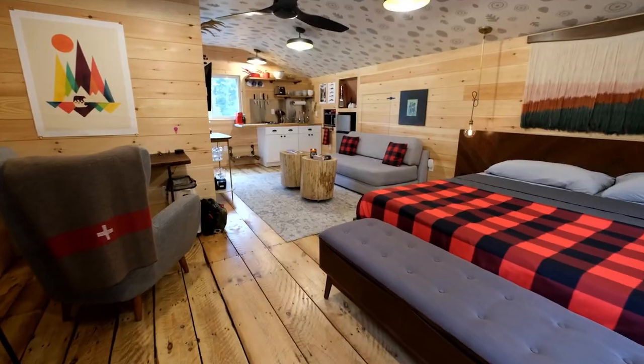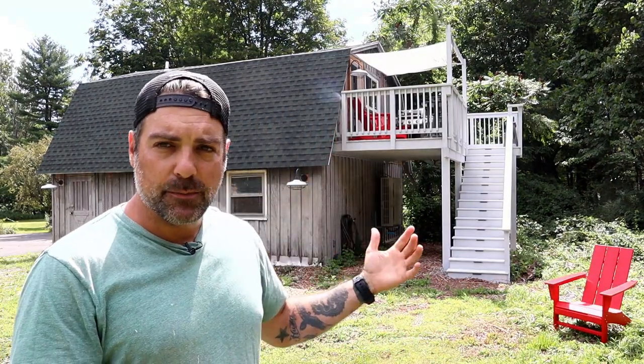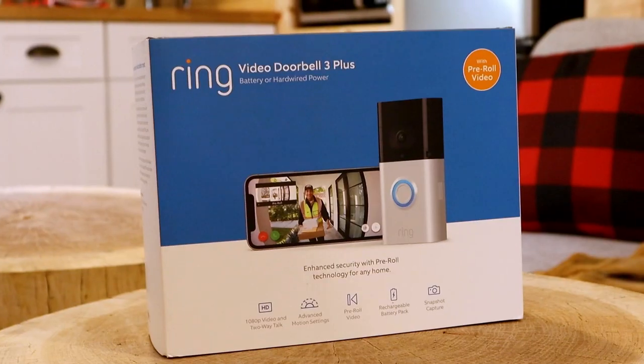What's up, guys? Anthony Carino here — designer, contractor, home improvement expert. Behind me is my recently renovated 1960s barn up here in the Catskill Mountains. But now that this is built and renovated, it's time to protect that home. I want to make sure that I have eyes on this property when I'm not here, and I want to make sure I can accept deliveries of all the different materials I keep ordering up here so that I can get my renovation moving in the house. For me, Ring is my go-to when we're talking about home security.